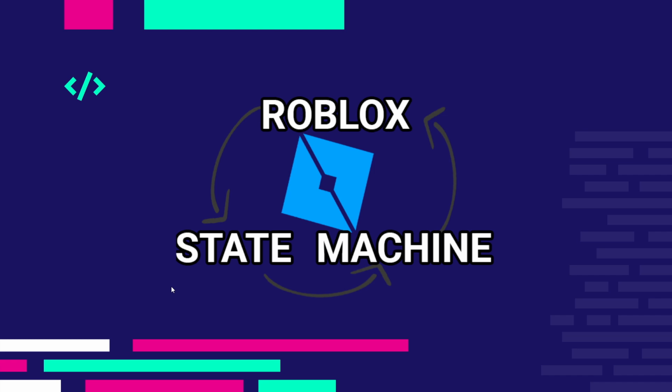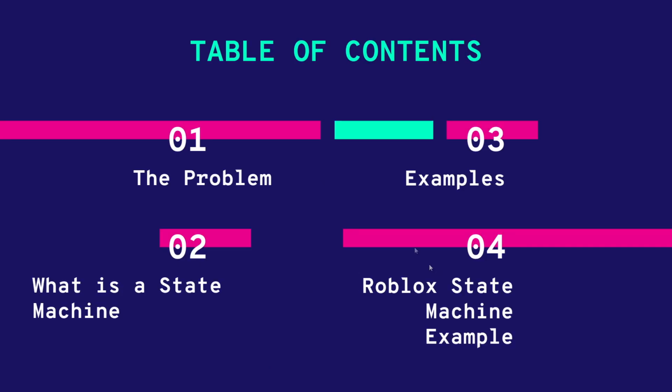Today I'm just gonna be basically showing this library I did. I'm gonna basically explain how it works, why I made it to begin with, and I'm gonna make a very simple example of an NPC that chases the player and damages the player whenever it gets close enough. So basically the library is called RobloxStateMachine, which is a finite state machine implementation I did for Roblox, which is a very common algorithm to be used in game development.